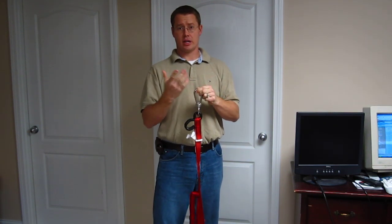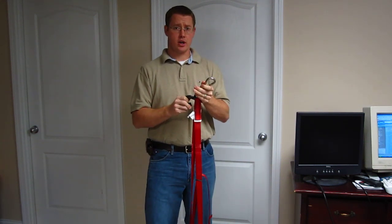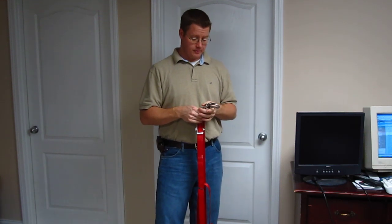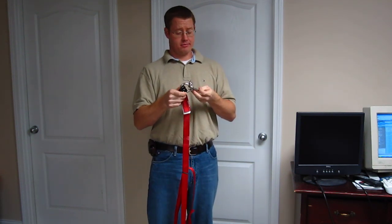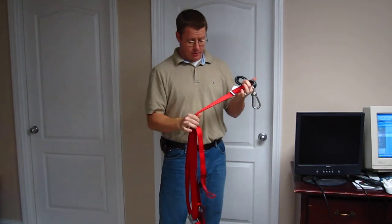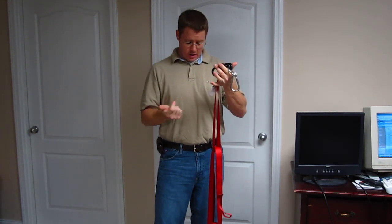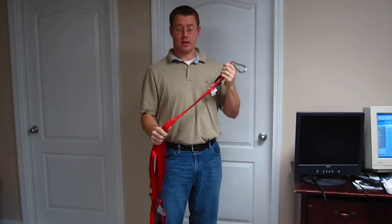Both of these are stainless steel. I went ahead and bought the stainless. Another thing I wanted to do is make sure it was good and sturdy, that way I didn't have to worry about it if I'm hanging on it, or any kind of weight issues or anything like that. This carabiner is rated at like 800 pounds. The D-ring is way over, like 1,300 pounds or something that it's rated for. The straps have a break strength of 1,500 pounds, but their rated limit is like 500 or something like that. So you can tell my weak spot is my straps here.